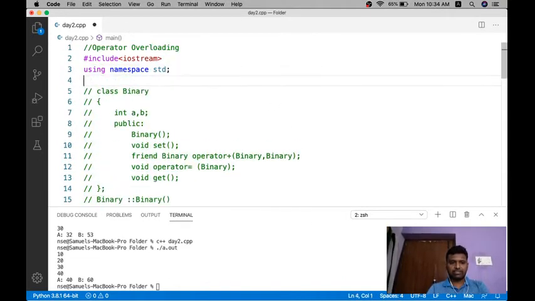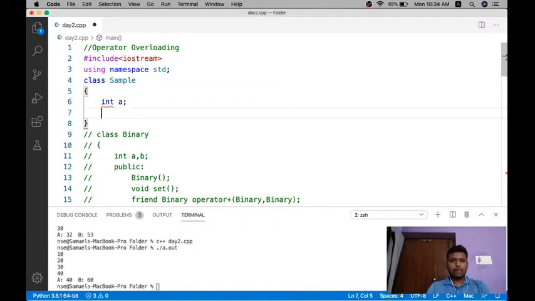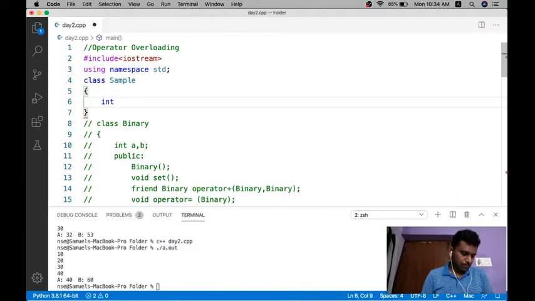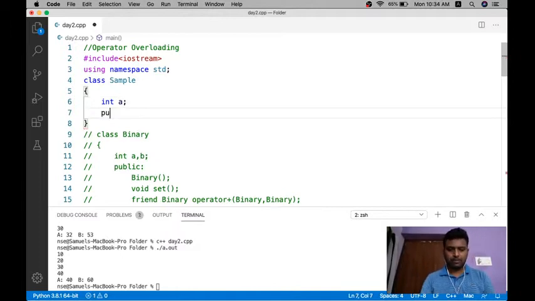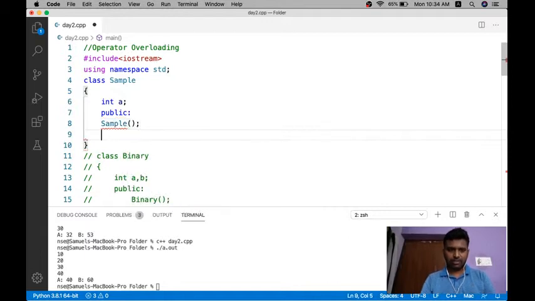For example, I have a class like this. I'll say class sample. Let me say int a. Public. Let me have a constructor, and let me have a friend function. So here it takes by default the class name as argument 1, it is a must, and next I can give one integer.